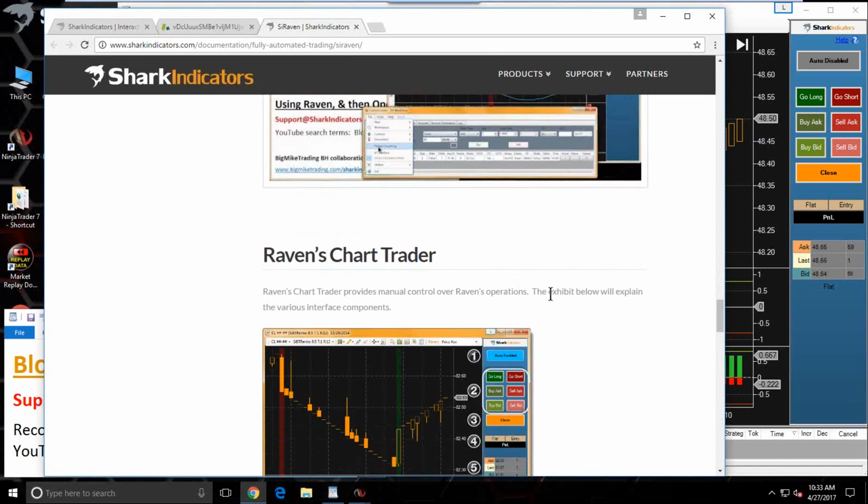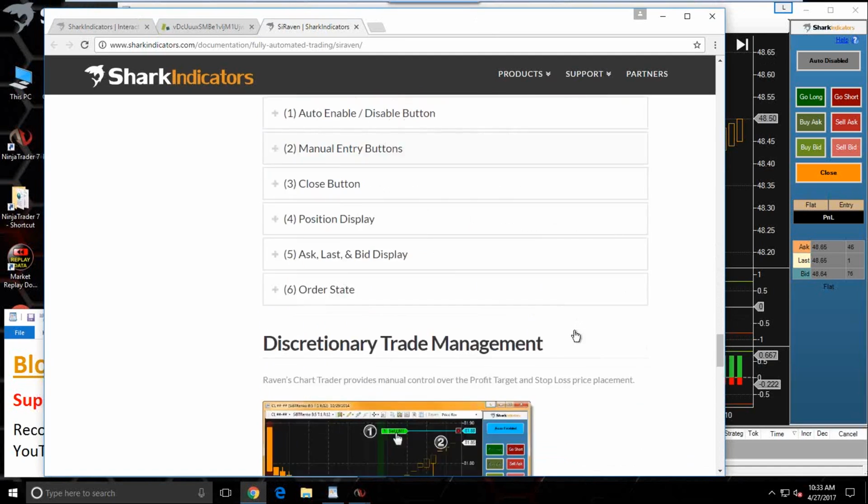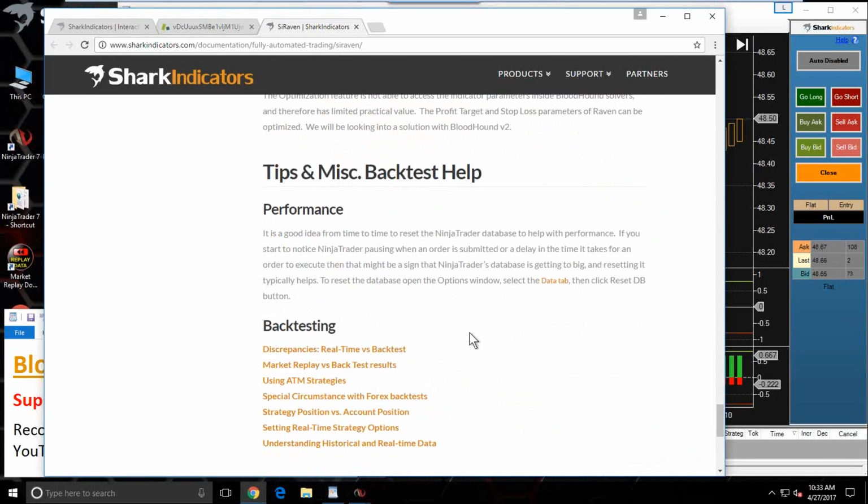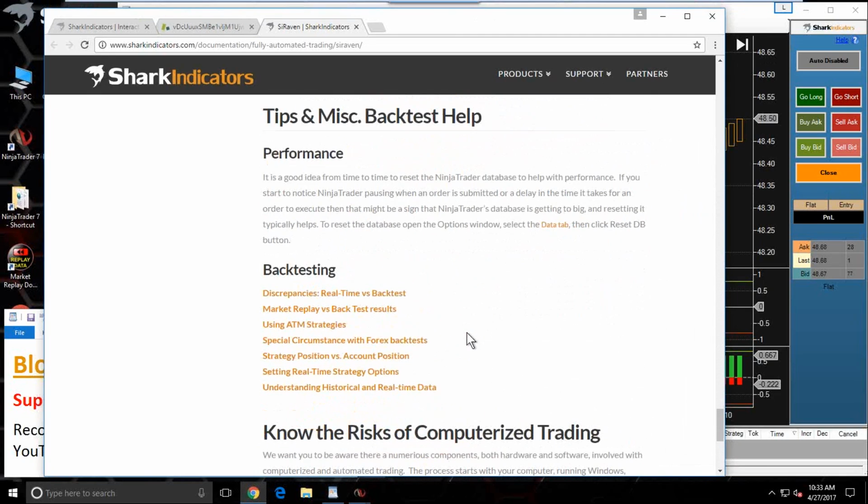Further down the page, there are also some links here to make it easier to find the training that you should know about NinjaTrader when running strategies. So if we keep scrolling down, like backtesting in particular. NinjaTrader does all the backtesting.